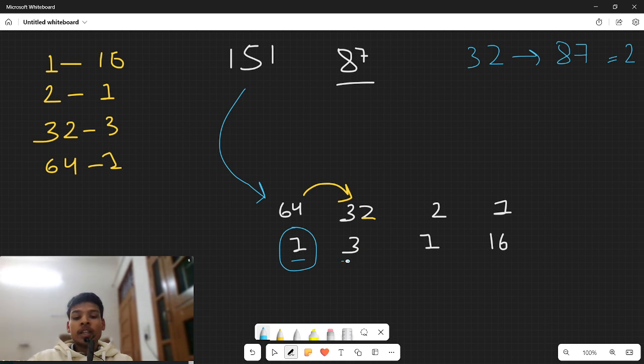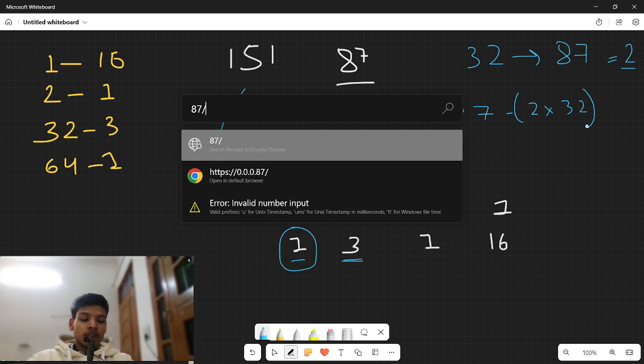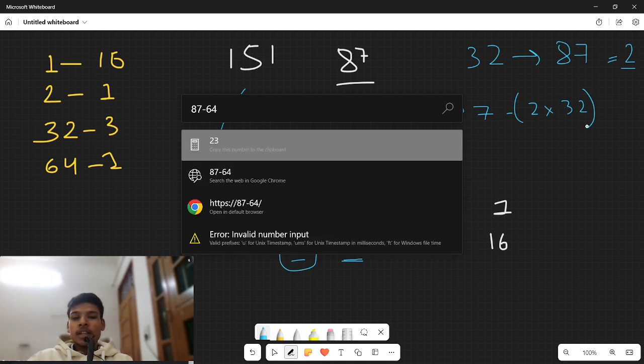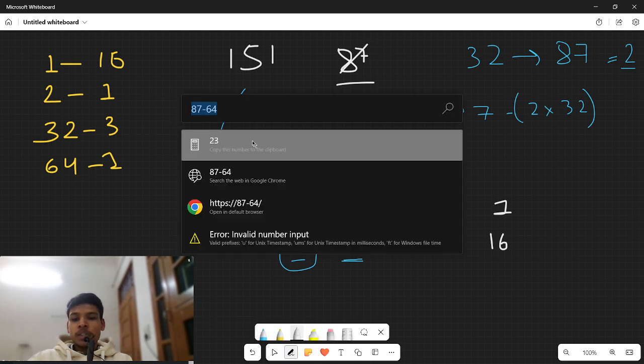I'm having 3 number of 32s, so I will utilize at most, which means I will subtract 87 minus minimum of required, comma, I'm having. So that is 2 only. 2 into 32 is again 64 only, which means 87 minus 64 is 23. Okay, now the next number which I am getting is 23.